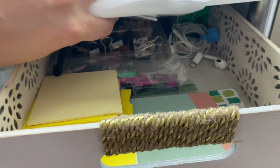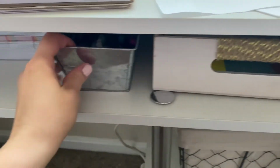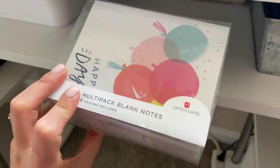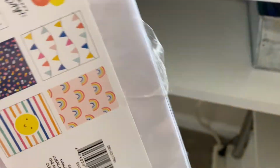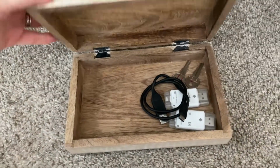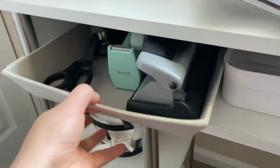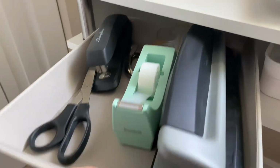And then underneath it, it's got little stationery accessories, headphones, sticky notes, stuff like that. Tons of pens and highlighters I need to go through. I think this is happy birthday cards. Back here, the cutest little, what is this? Just a box of important stuff, or actually random stuff. This is another container. I think some of this is Zach's stuff, like paperwork for Zach and student ministry and other stuff he does, so who knows what that is. These are some more little office supplies, if you will.